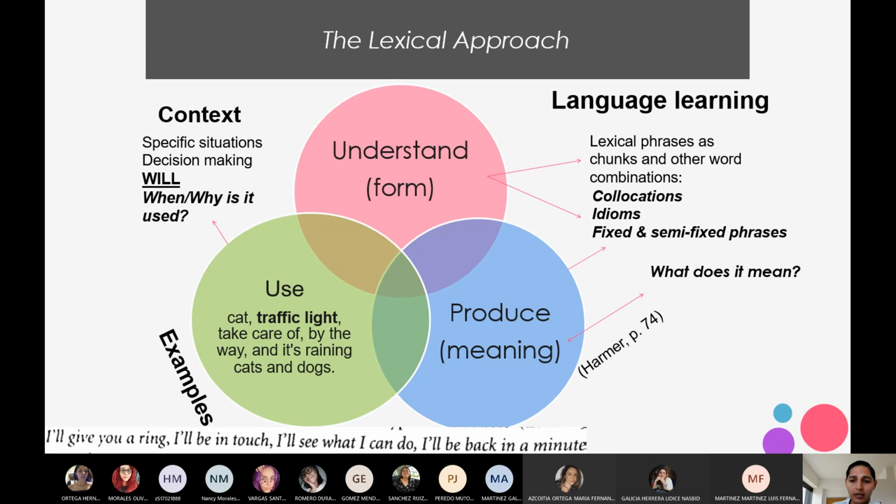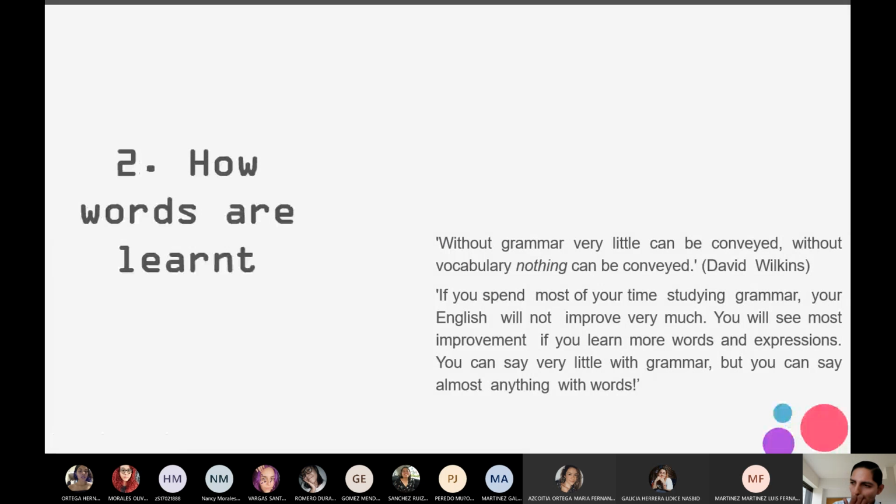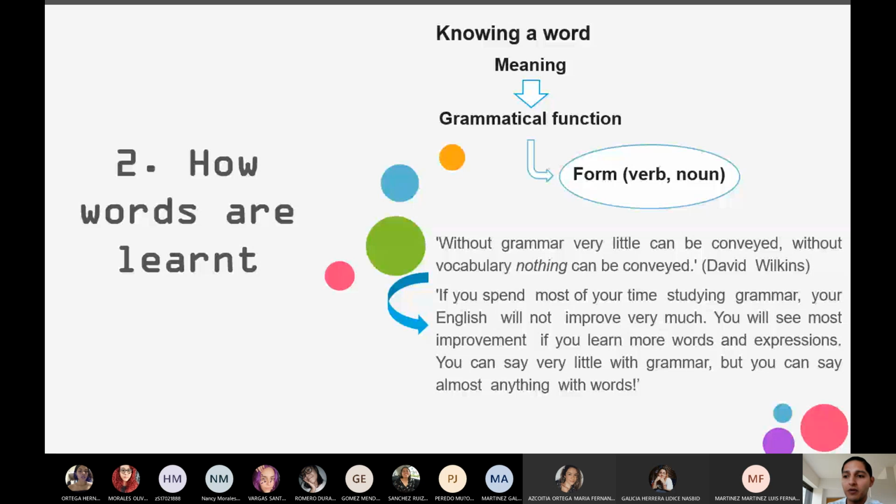Well, it's got a couple of controversies as well. You need to explore. You need to read. By the way, Harmer's paper, Harmer's work, I think it's page 74. I can't remember very well, but I think so. Let me check. I have it here. Well, anyways, yes, page 74. Lexical competence, the lexical approach. Page 74. But you read that, I guess.